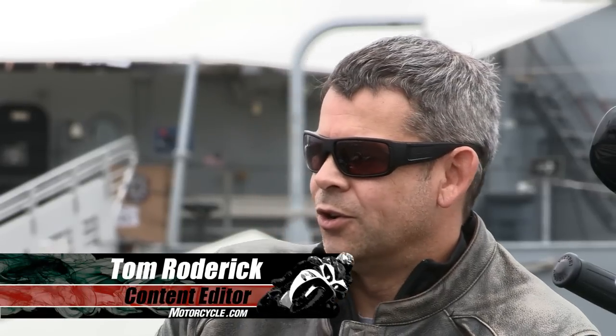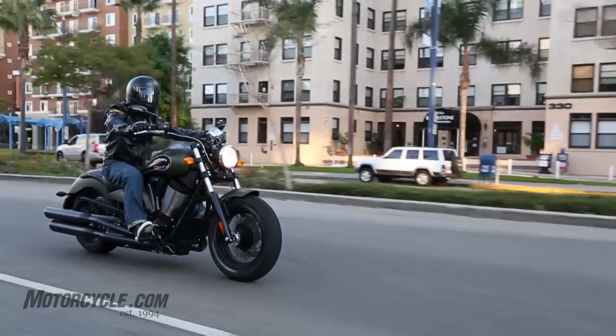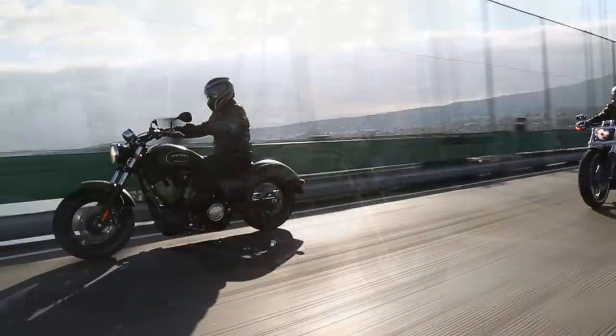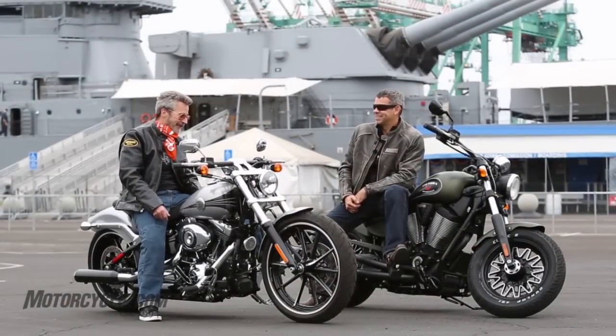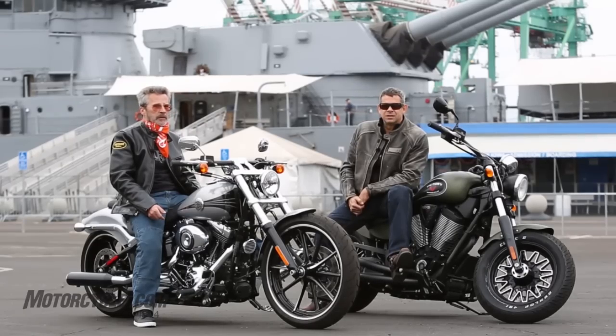They certainly look cool for your urban bar-to-bar, ice cream shop-to-ice cream shop type riding. I think the Harley looks a little cooler than the Victory. I noticed this morning riding over here, I went by the courthouse with all the people trying to get in for early morning traffic court. I shifted gears and it made this loud clunk — everybody scratched their head going, what's wrong with that guy's motorcycle? But they are cool-looking. It kind of depends on your personal definition of cool. If you like big silver metal flake, it's pretty cool. And if you're into saving some cash, the Victory is definitely cool — there's about a $5,000 price difference. So there's nothing for us to do but ride around a little bit and get some more impressions. The Big Gun Tour is now in progress.